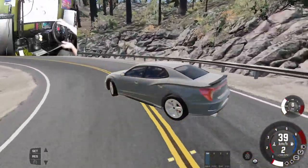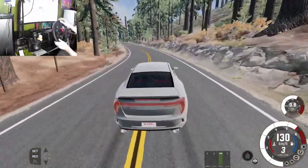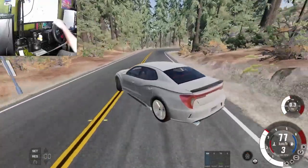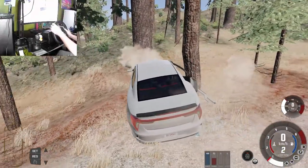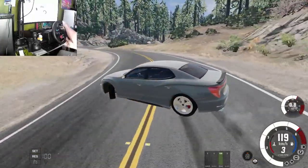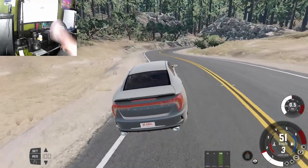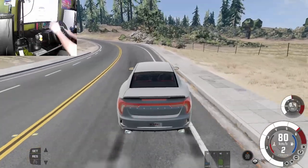Oh man, oh, oh. Guys, I honestly think we did a little bit better with less steering angle. Oh, oh! No! Alright guys, this is drifting with actual steering angle.